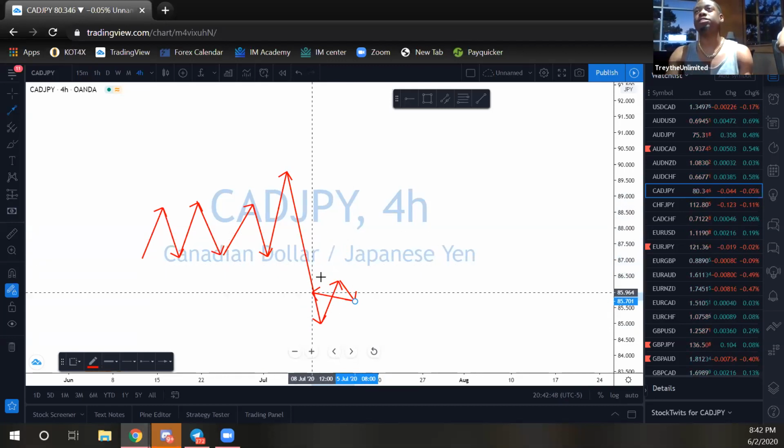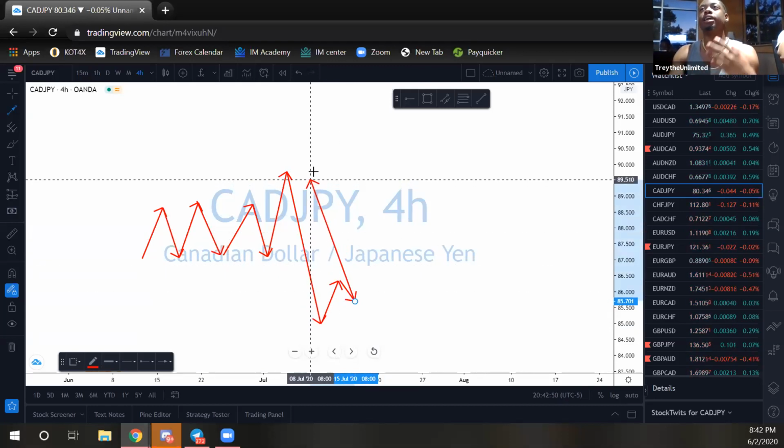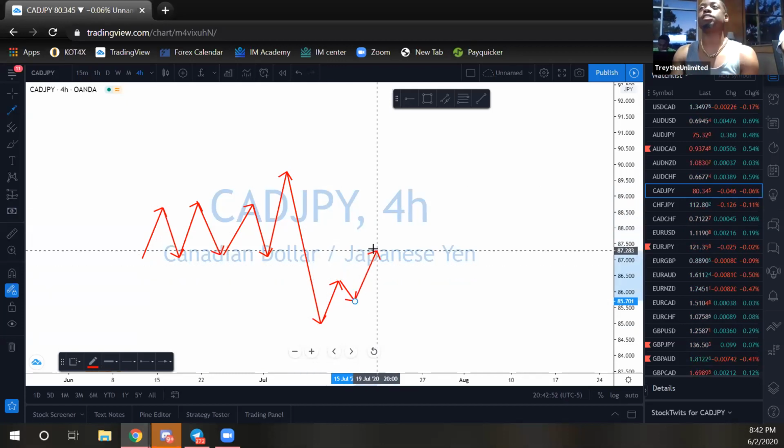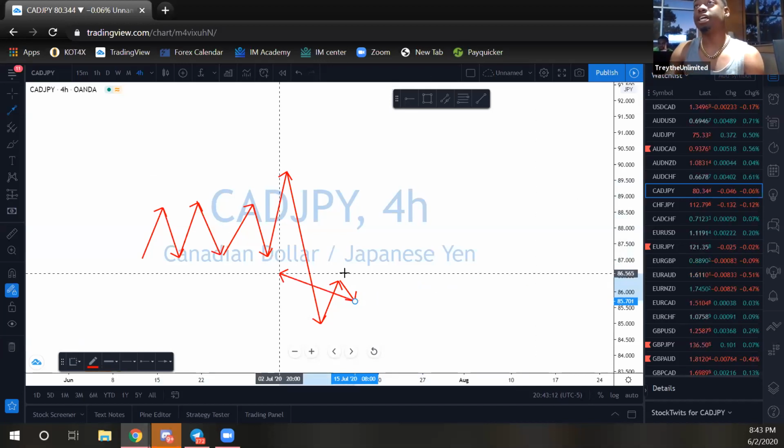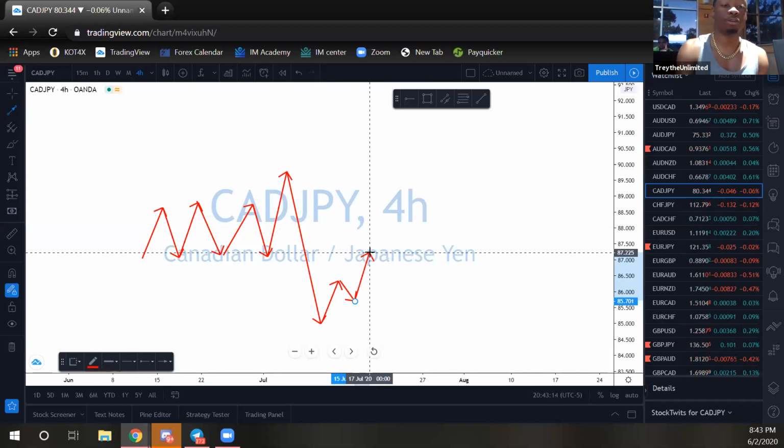Drop a 111 in the chat. We see multiple POIs, and then price ends up blowing through all your stop losses, right? Literally, you see all the different POIs. You don't really know which one to take, but price is sitting here blowing through all your stop losses. So this is one thing that helped me with every single smart money trade I take: waiting for price to confirm it wants to move.